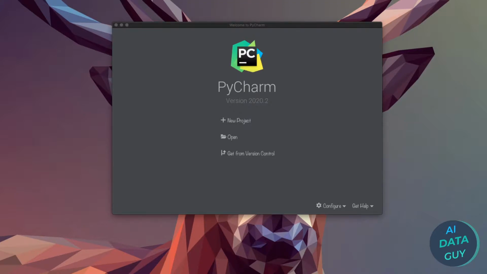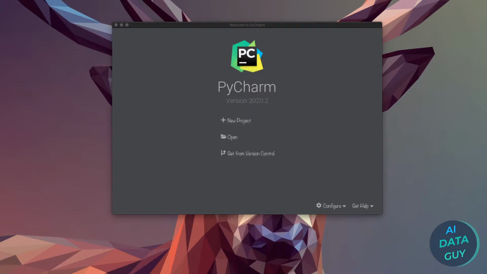As we have discussed earlier, we are going to install PyCharm on our machines and configure it for our applications. First things first, you have to download PyCharm from jetbrains.com, according to your operating system. It could be Linux, Mac, or Windows. Configuration, however, is the same, but the installation process is different. Like on Mac, you have to download the DMG file and drag and drop it into your Applications folder.